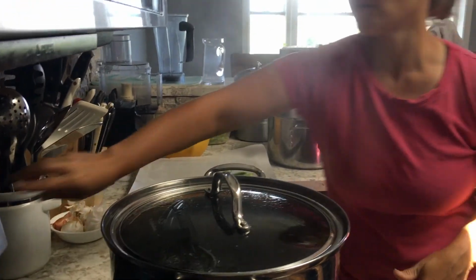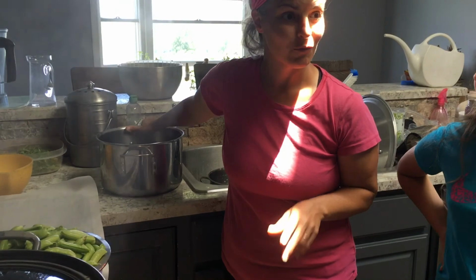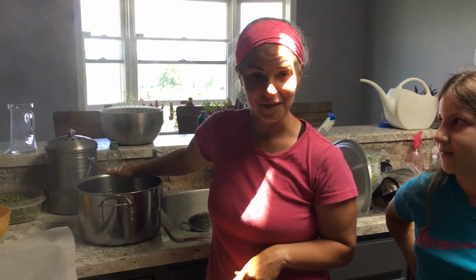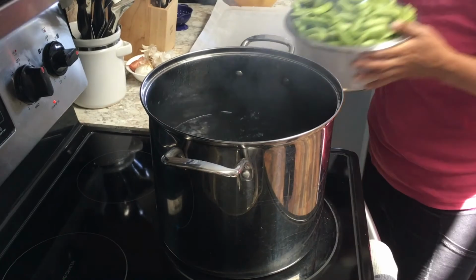So while that's boiling right now, I'm going to get my cold water ready. And because our freezers are jammed with ice right now, we have to defrost them. I don't have any ice, I didn't realize. So I'm going to use what we use as ice. They're like teethers for babies, but we also put them on boo-boos. So I'm going to use that.